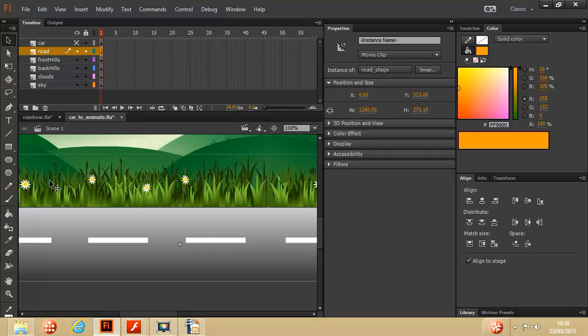So I'm going to be leaving animations for a few lessons and focusing instead on ActionScript coding again. And then we'll return to animations later on when we can apply more complicated ActionScript to them.